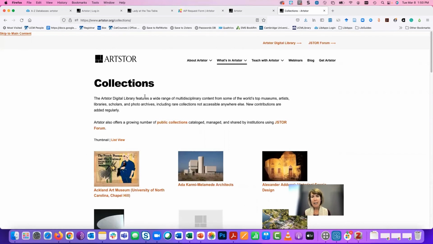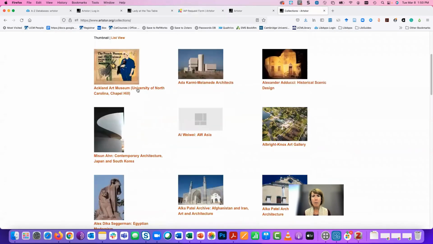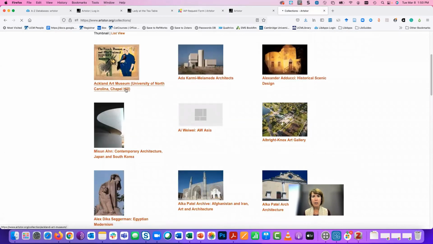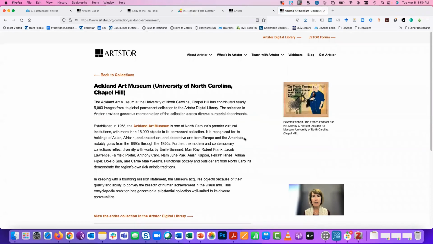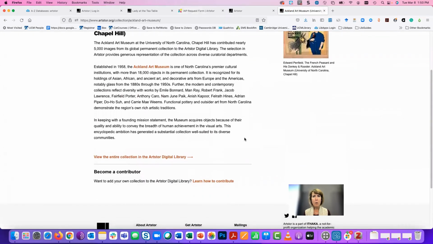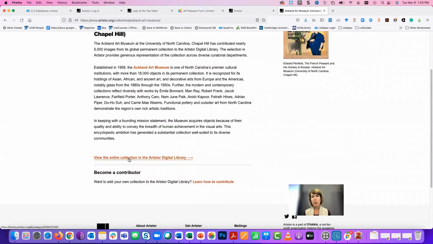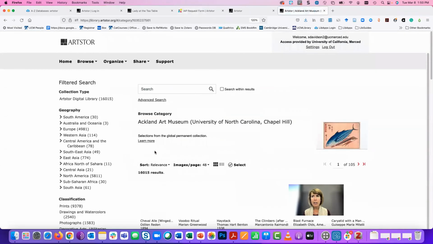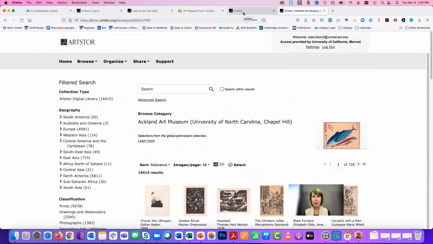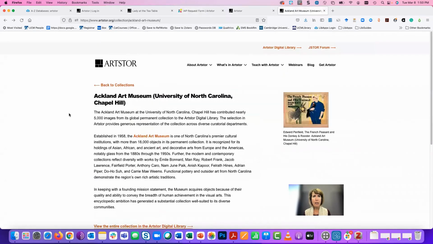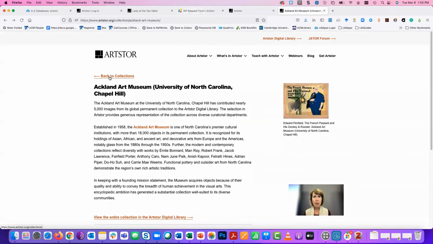So we super quickly browsed the collections, but this says more about each collection. If you go into this, it gives a short summary, which can be nice. And then if you want to, you can pop over to the entire collection in ARTSTOR. I'm going to go back to this page.